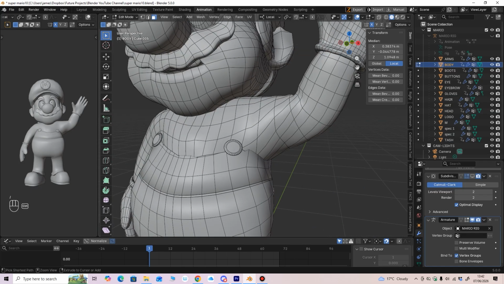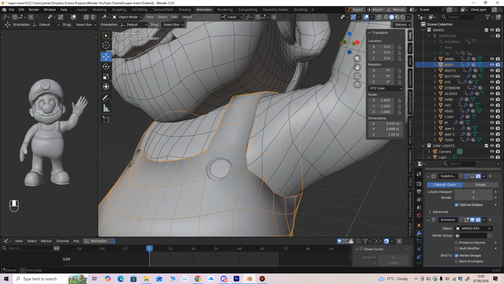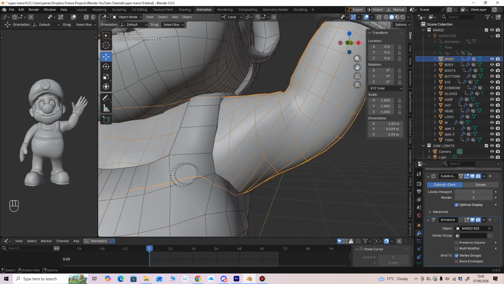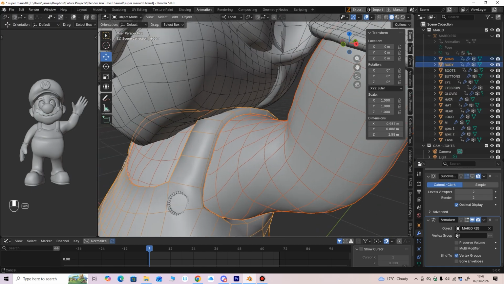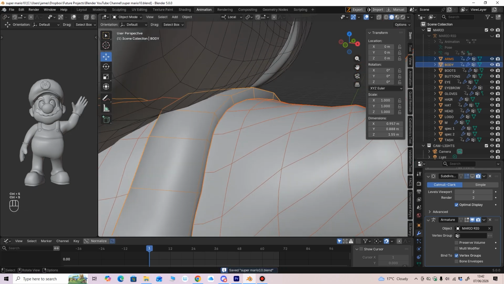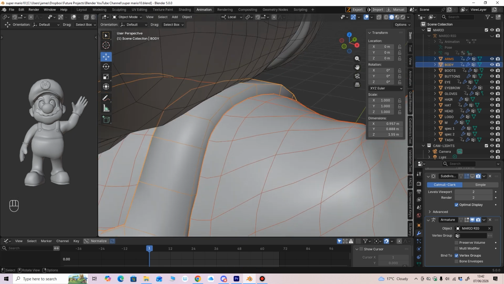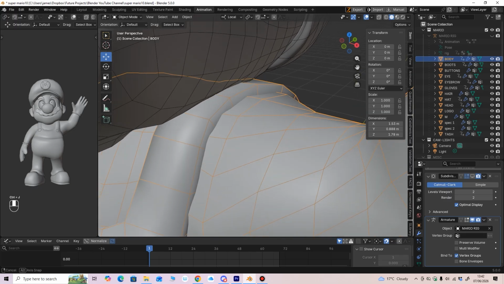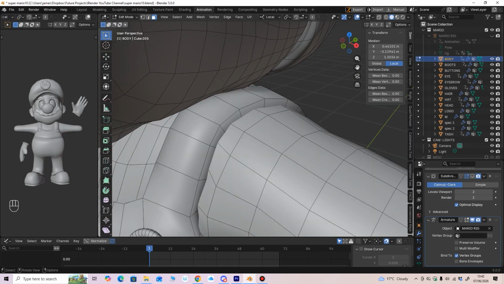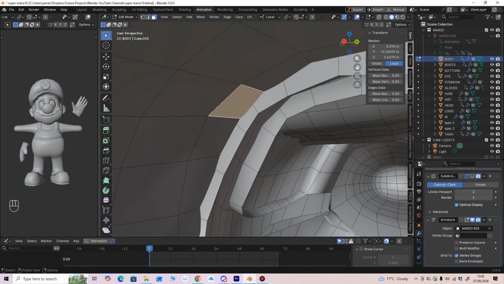If you brought that back, then what you could do is combine these two. I'll just save that because I don't want to save this next bit. You'd have to do something like Control J to join them both. And then in edit mode, you don't want to delete the inner bits.